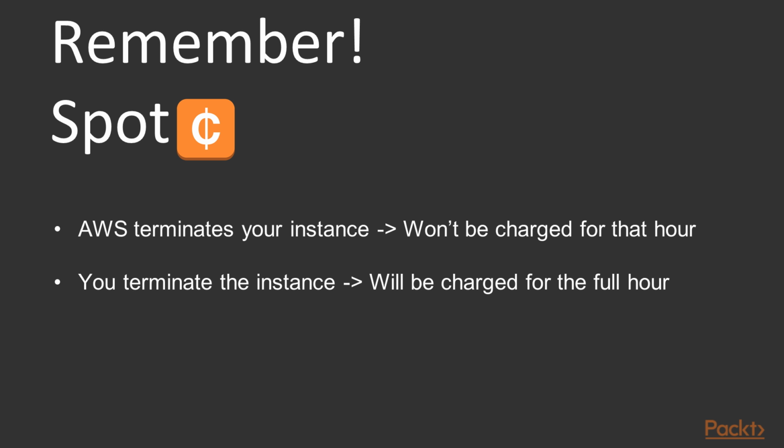A few things to remember that are very important. If AWS terminates your spot instance, you will not be charged for that particular hour. If you yourself terminate your spot instance, you will be charged for the full hour. And just one thing that AWS does for you before they terminate your instance is that they give you a 2-minute notification before your instance gets terminated.